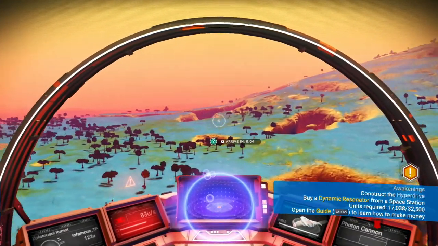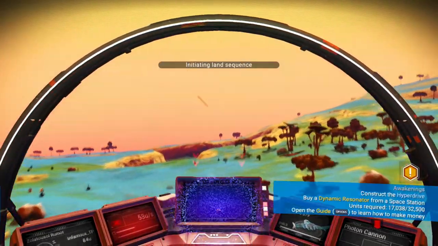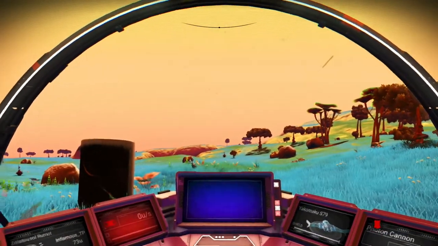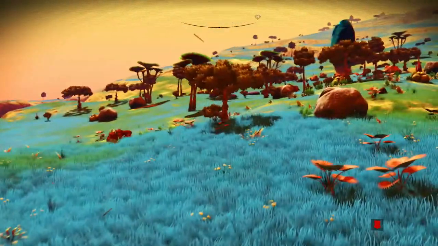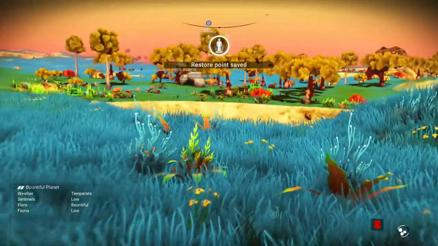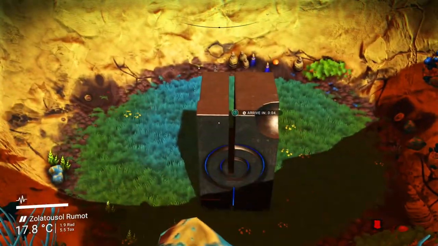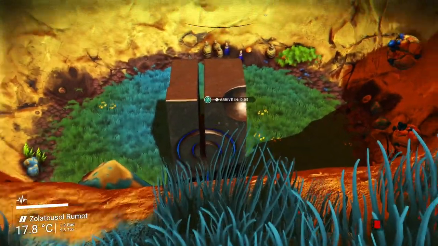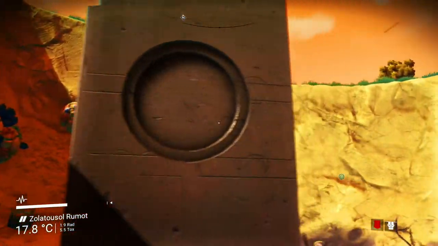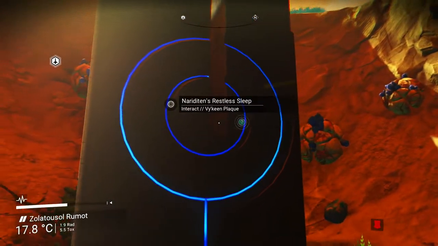Anyway, this little question mark just popped up. So we need to check this out. I don't know what it is. Oh, slow down, slow down. I haven't been very far yet, so I'm saving it pretty much for all the camera work. But apparently, and judging by the look of it, this might be an alien thing. Apparently there's these alien tablets and monuments and stuff, and they help you unlock a word in a language. Here we go.